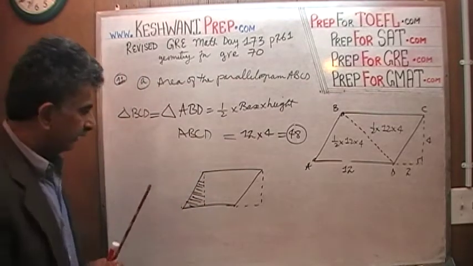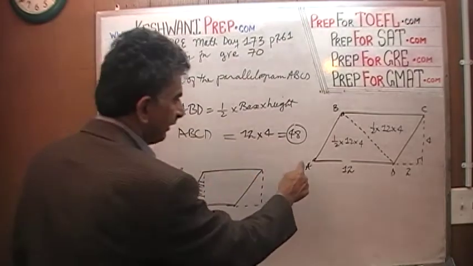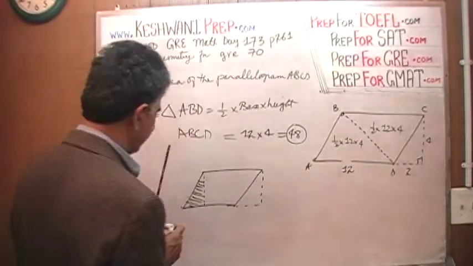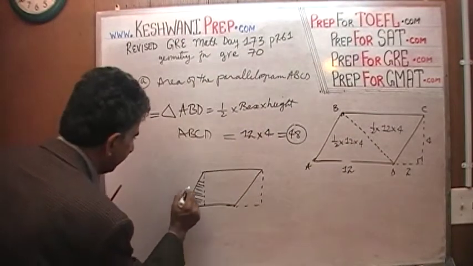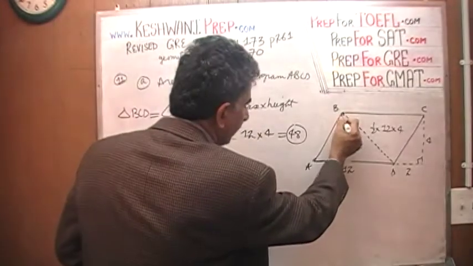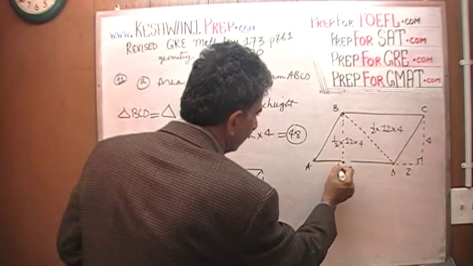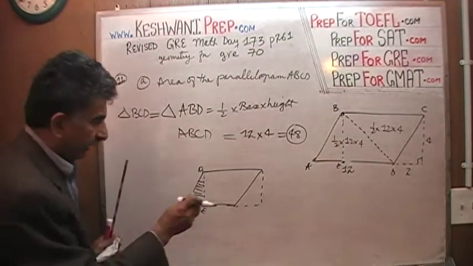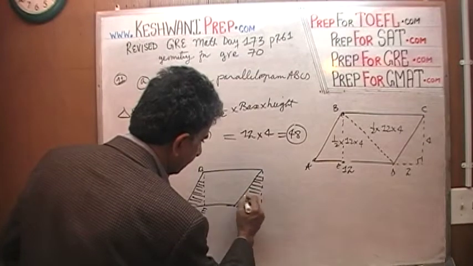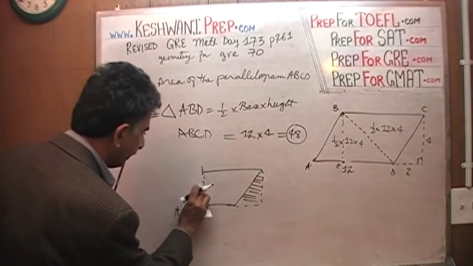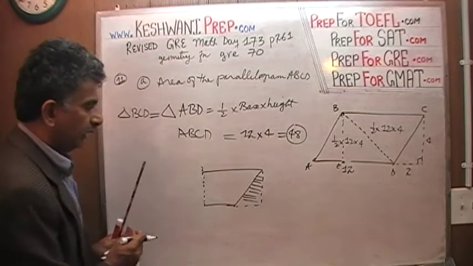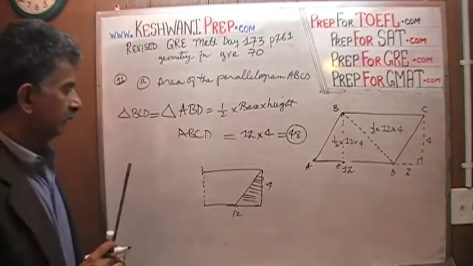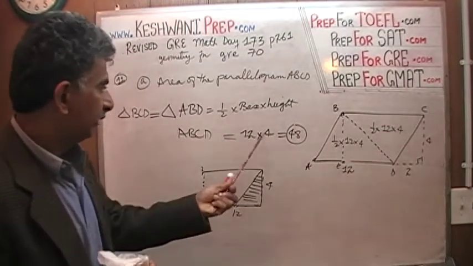So essentially what we're doing is, we're chopping this triangle off. This triangle that is A, B, and if you were to draw a perpendicular, let's call it E here. So if you were to chop off this triangle and pick it up and transport it and put it here, this triangle will disappear because we're chopping it off, and we'll end up with a regular rectangle, a 12 by 4 rectangle. And that's all it is, which is why it's just 12 by 4.